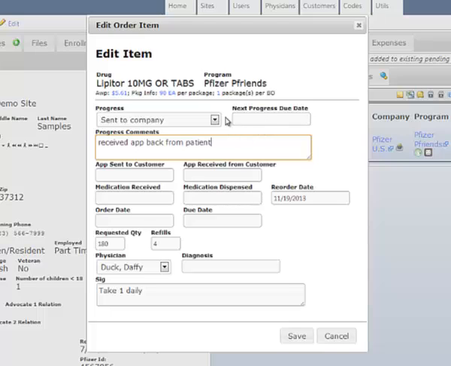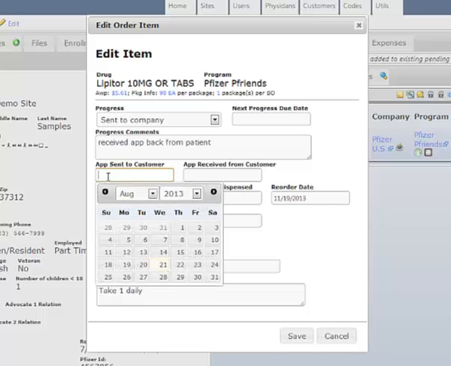If you require a next progress due date, for example, if you would require this app to be sent by a certain day, you can put that in here. App sent to customer, app received from customer, medication received, and medication dispensed are all date fields. To populate a date here, you can simply click in the area and it will populate a calendar.